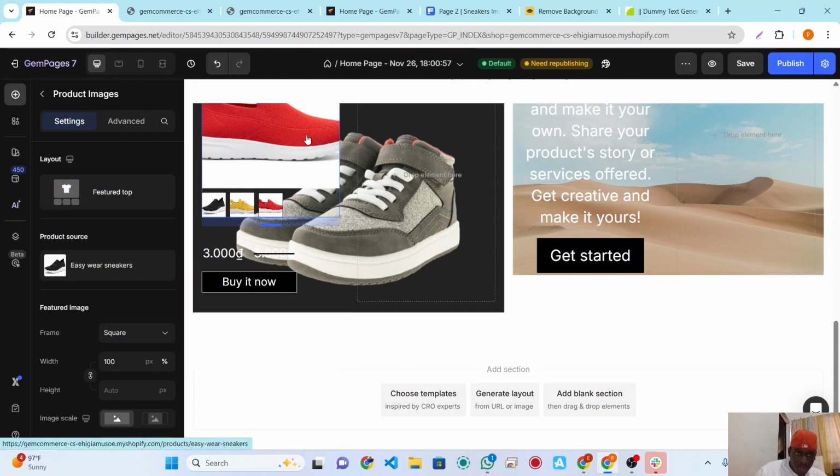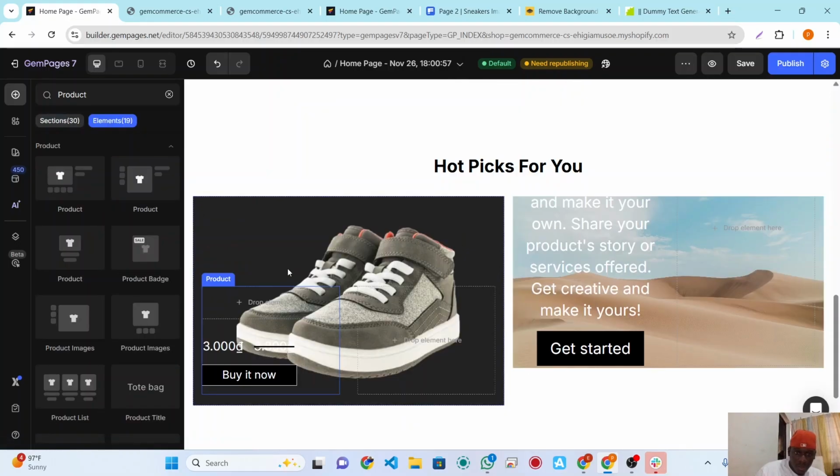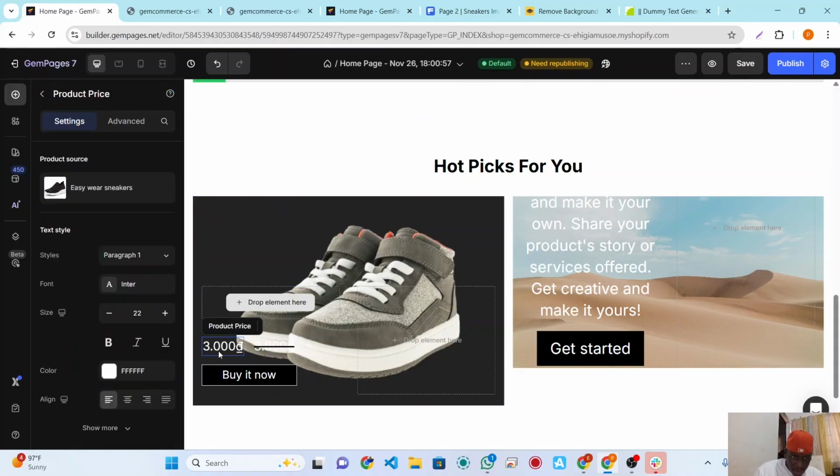I want to delete this product image. Okay, it's gone. Let's align. Oh, my data is really laggy.